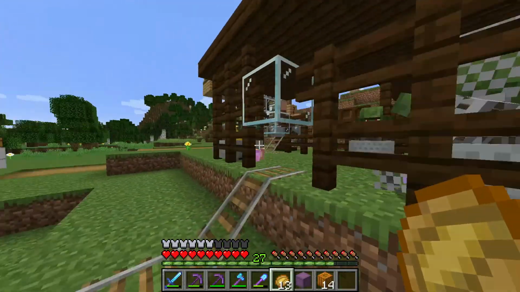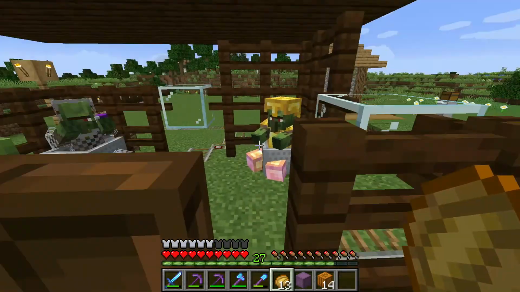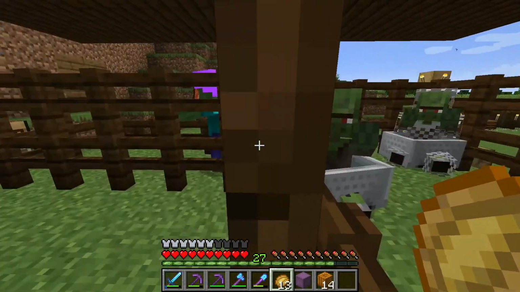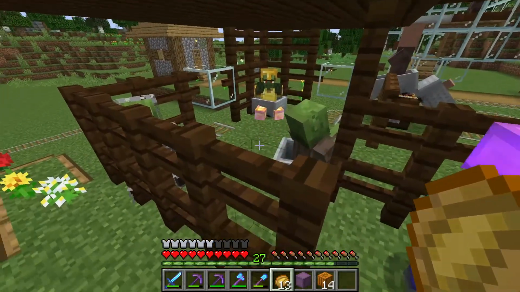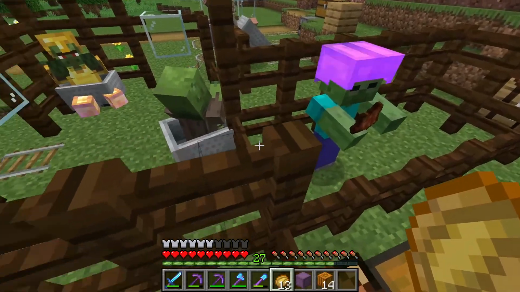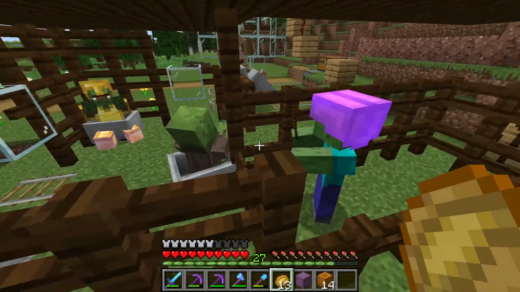Hey guys, you gotta see this. I just zombified the villagers the first time, and you can see one of them is in full gold armor and one of them is in full chainmail armor, which is really funny. If you do want to know how to do the villager zombification and healing process, I do have a video on that, which I'll link in the description. Yeah, it's quite funny. It is very rare for them to do that.